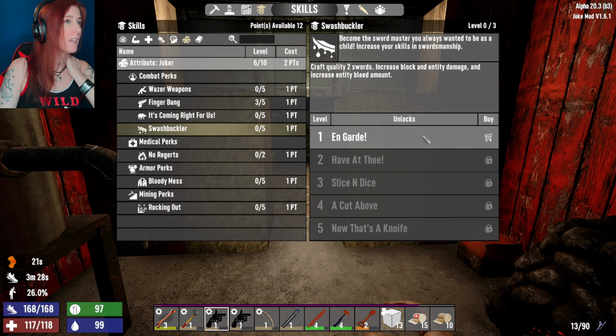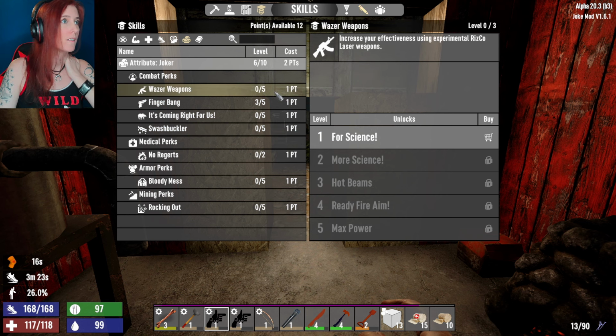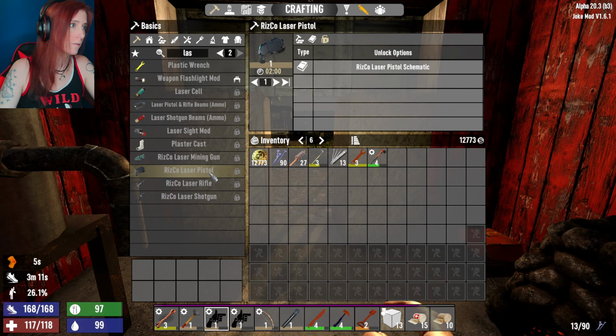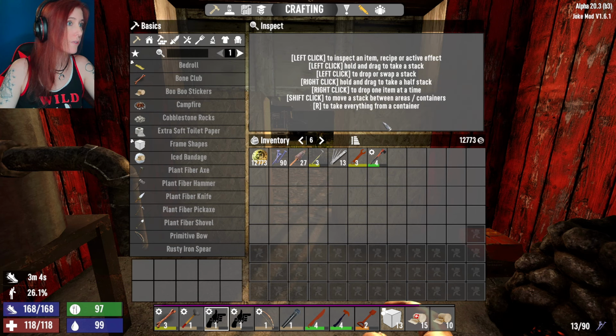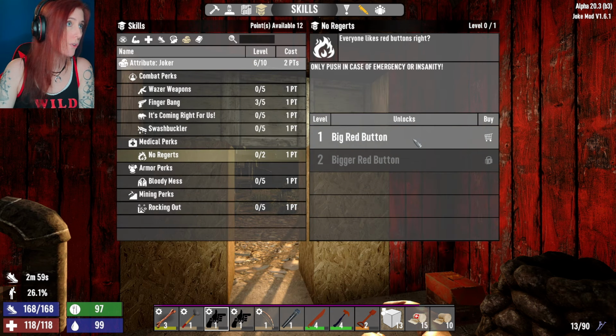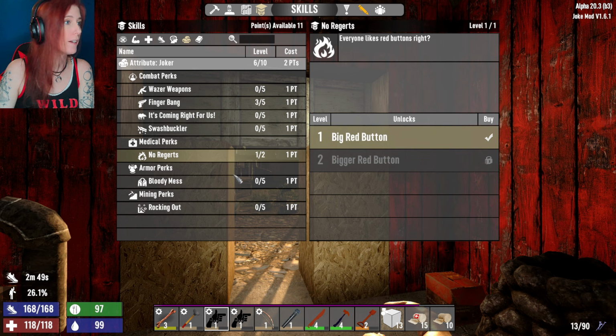Swashbuckler? I haven't actually found a sword. I want to find a sword. Increases the experimental Rizco laser weapons. I don't think we can make any of the laser weapons. They look really cool, but I can't use any of them. I don't know how to make any of them, so maybe not invest into that one. What about push in case of an emergency or insanity? Bigger red button. Are you really sure you want to press this one? I'm so curious about what this does, so I'm going to take that point.